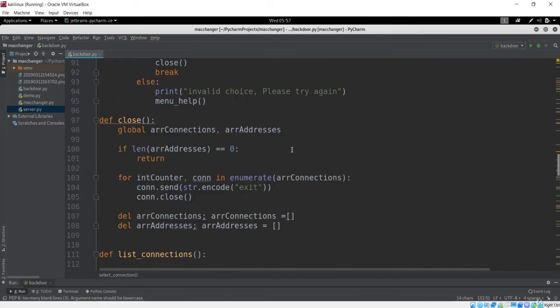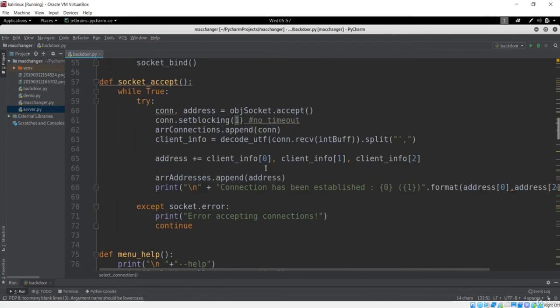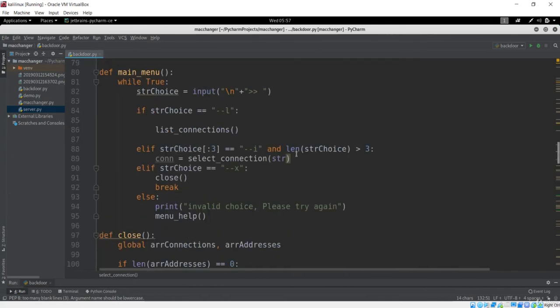So let's go over here, and where is the main menu? Okay, it is here. In the select connection, first of all, I'll say string choice, and I have to now get these four. The next thing will be true, in order to see if it has been connected properly or not.